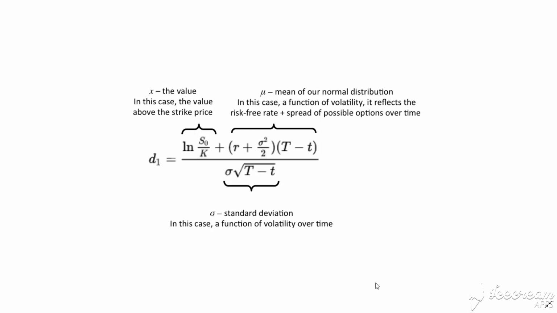In this case, if it is a last 30-day return, it will be the standard deviation of the last 30-day returns. We call it the volatility. We plug it into the options pricing model and we get the options price, whether it is a call option price or a put option price, respectively.